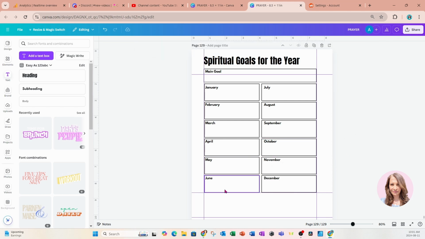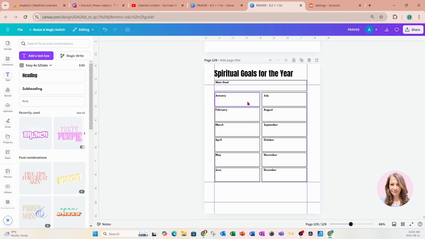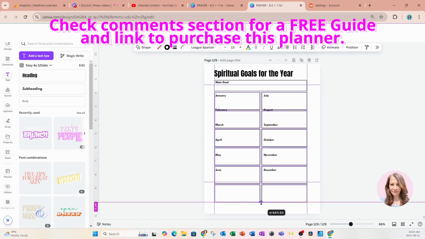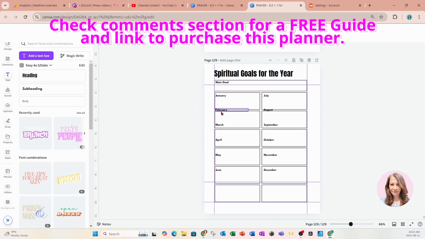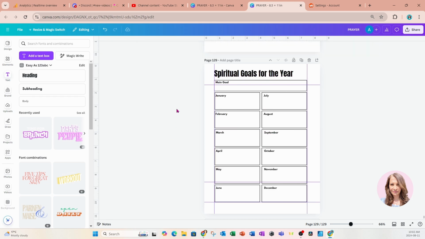All right. Now I keep thinking that this is actually the bottom of my page, but it's not because I have a little bit more space down here. So I'll just grab the boxes and not the text. So Control and Shift again, and I'll just make them larger like that. And yeah, I do have to now move the text. It's no big deal. So again, click and Shift and move it down, click and Shift and move it down. Okay, so now we have our main goal up here and then goals per month.